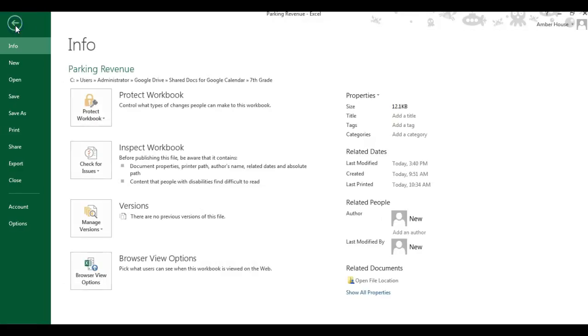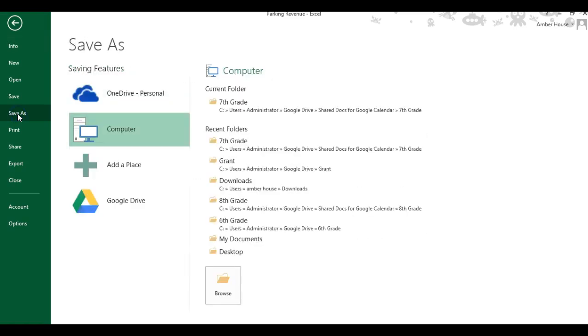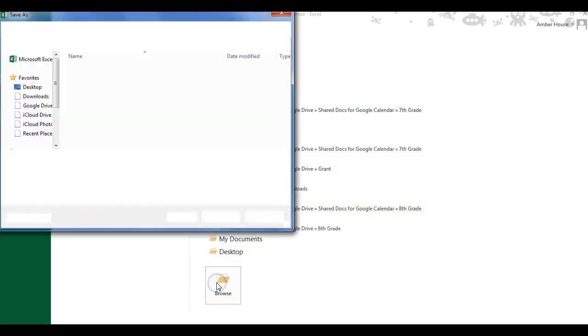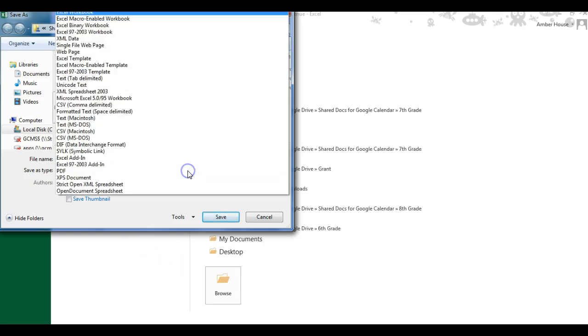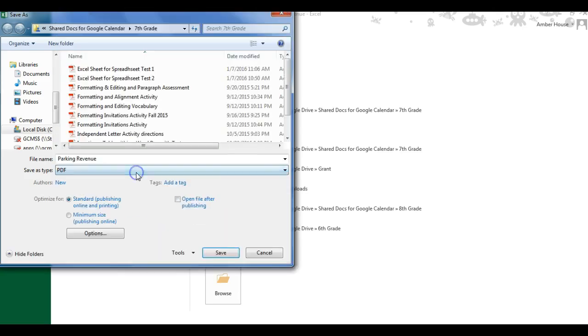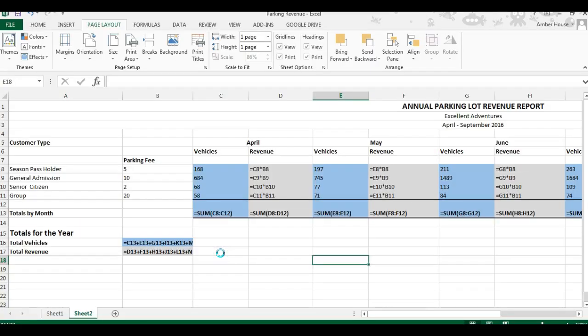Then I want you to save it as a PDF. So you go to Save As. And then instead of a workbook, you're going to choose a PDF. And you click Save. No matter how much you do it, it's not going to fit on one page. Don't fret over it. Do not stress over it, because when you converted it to show the functions, it's going to take up extra space on the document.